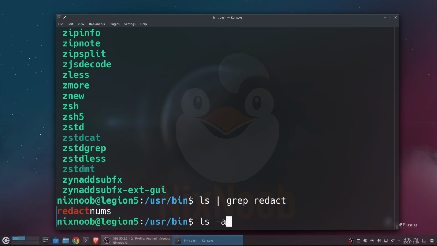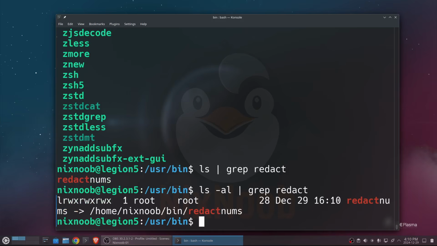If I do an ls -l | grep redact, you'll see that that's a symlink. It shows us that that's pointing to /home/nixnoob/bin/redact nums.